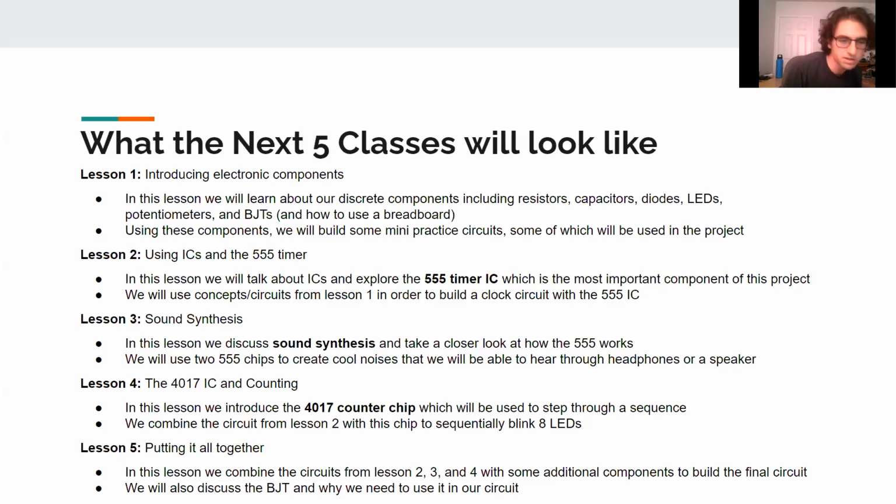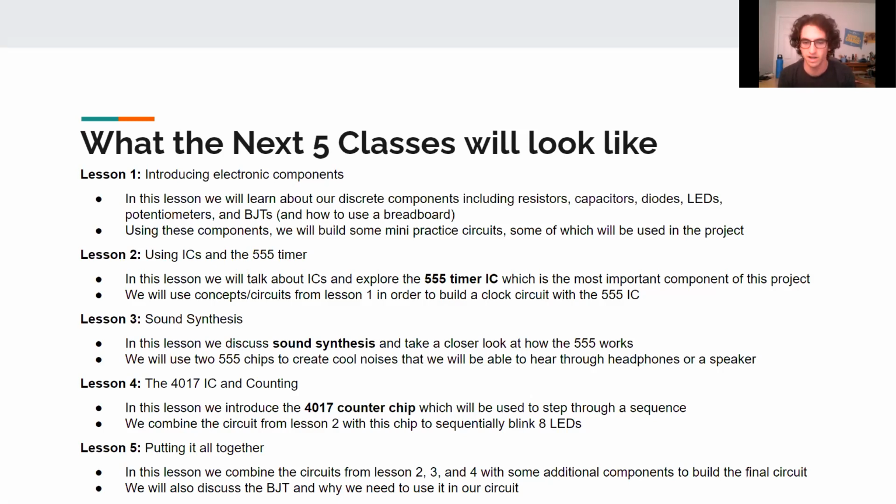Okay, and then lesson 2 will build on the concepts we talk about in lesson 1 with those introductory components to build a more useful circuit using something called the 555 timer. That's one of the integrated circuits that I showed before. We're going to build a circuit to generate a clock signal that we will use to control the timing in our circuit.